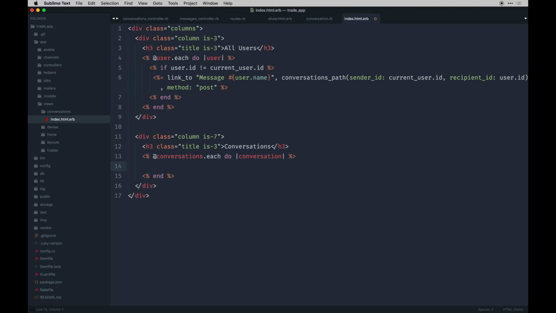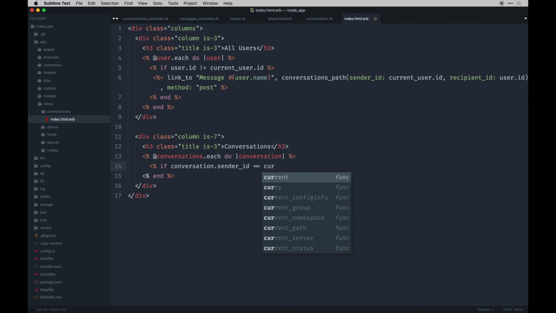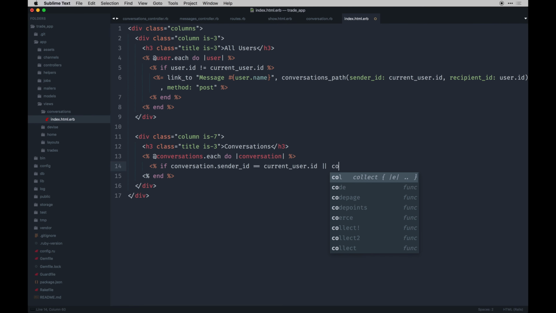And here it gets a little bit of a logic mess going on in the code, but it's okay. So if conversation sender ID is equal to the current user ID, or conversation recipient ID is equal to the current user ID.